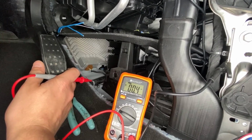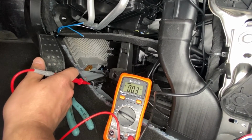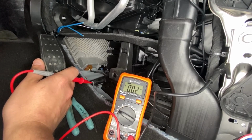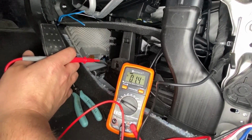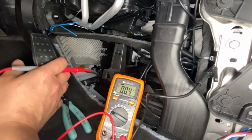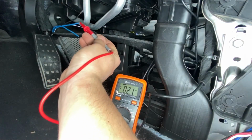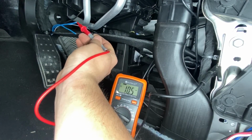So a real simple test. On a brake controller, they should have direct battery readings. So easy enough. Let's hook up a multimeter to a suitable ground, which I got, and then also, let's just probe the end of the wire. So let's check this first wire, see if I can do this one-handed.